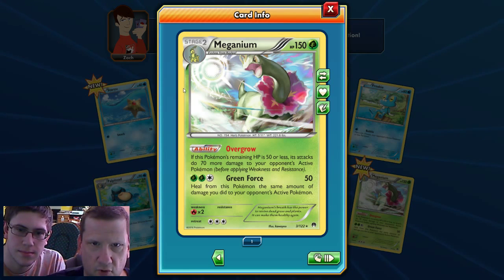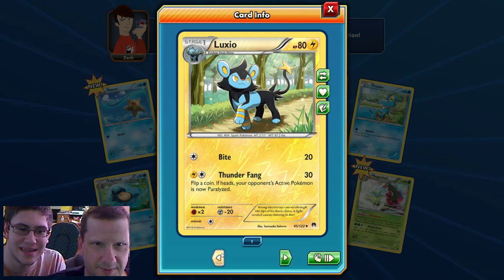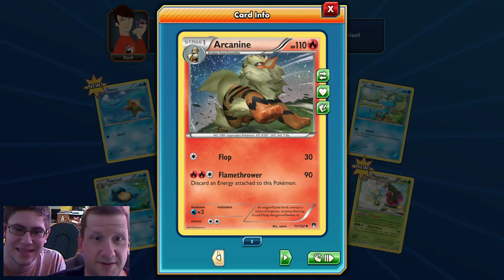And that's actually cool art. Yeah, that's cool. So, for the leverage, hey, I'm almost Meganium sized. All right. Find out why. Dewpider. Hey, put 3 damage counters on your opponent's active Pokemon. Honedge. Stab, stab deeply. Yes, Honedge.